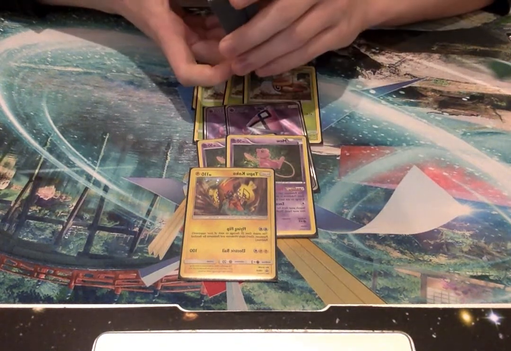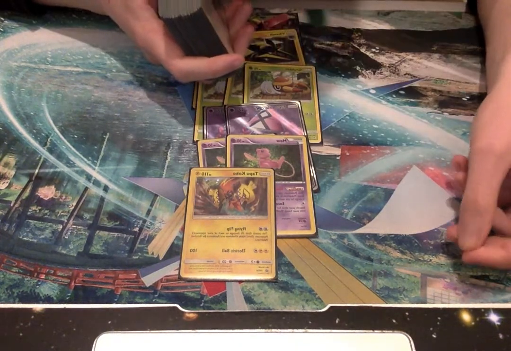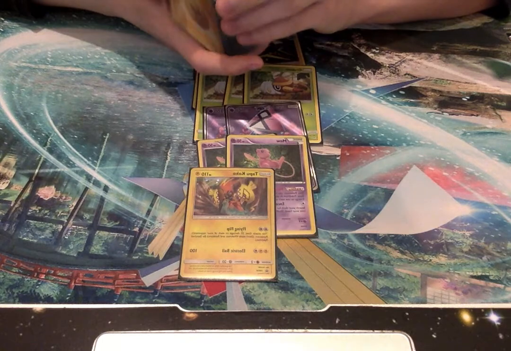And also you just have Flying Flip and Fruit Tree, which is always good against decks like Zoroark, who hit you with the red side of Parallel City all the time, which ends up screwing you over because you can't hit the 210 without a Field Blower combination of sorts.